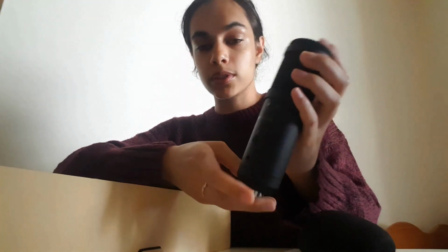And here we have the microphone, which is actually very nice and clean. It's all black. Once I plug it in, you'll see that this light should go green when it's ready, and it also has the added function of a mute button. So the light will go red when the mute button is on. It's very useful to have a mute button if you wanted to carry on recording your picture.